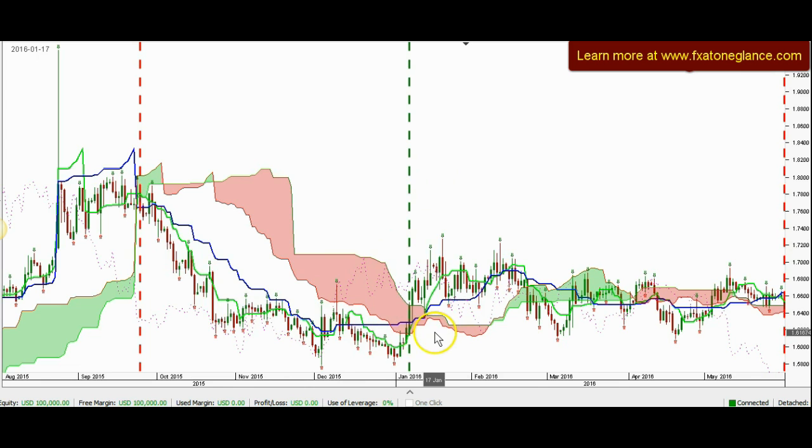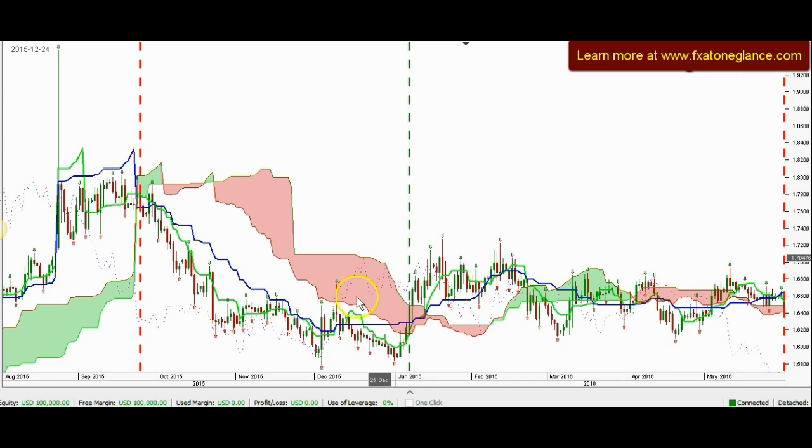Now on the lower time frame, it's going to turn to a bullish bias before it turns to a bullish bias on the daily, and vice versa. If it's going to turn to a bearish bias, it'll turn to a bearish bias first, say on the 4-hour time frame, because that's the time frame that we're going to be looking at. So sometimes you may get caught in an area where this doesn't work all the time for you, because nothing I give you is 100% precise, but this is really good.